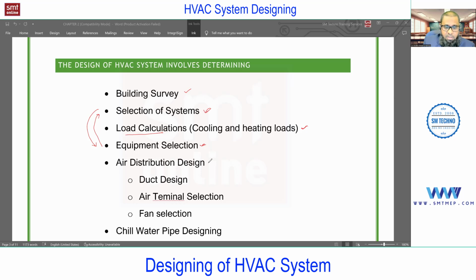Next, if you talk about air side, we have air distribution design. If it is a central air conditioning system, you'll find this ducting also. So you'll not find the ducting for the split or for small unit. But if it is a ductable or if it is a chill water system, you need to design separate air distribution side also. That includes duct designing, terminal selection, fan selection. I have given only the major points. Again, in that you'll find the list of options to discuss. So in short, that part I'm considering as air distribution design.